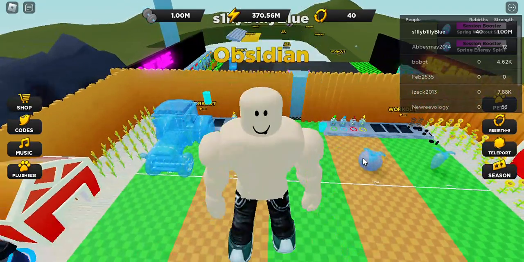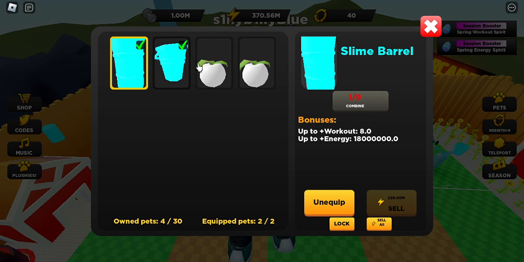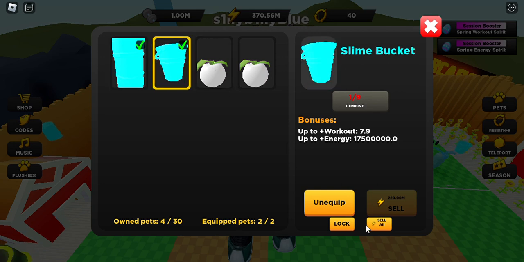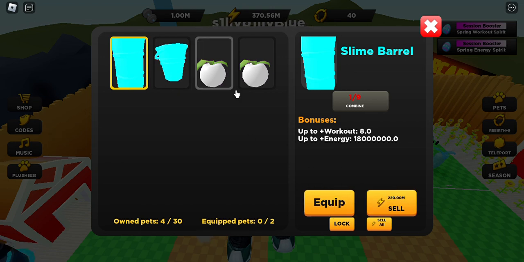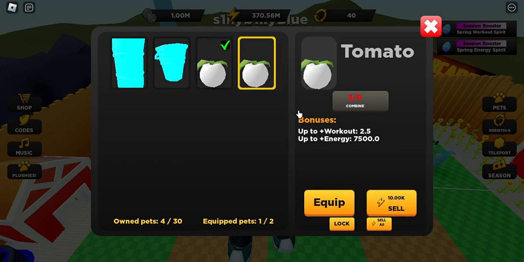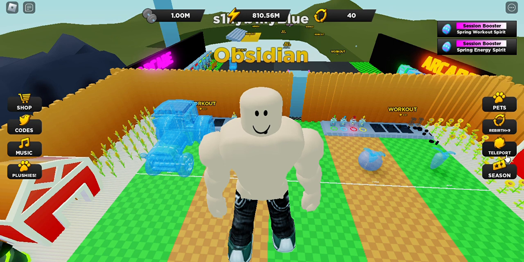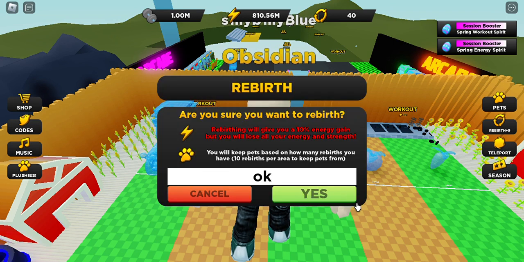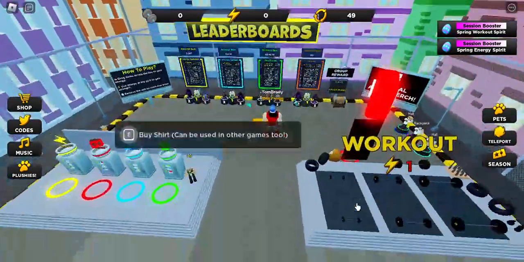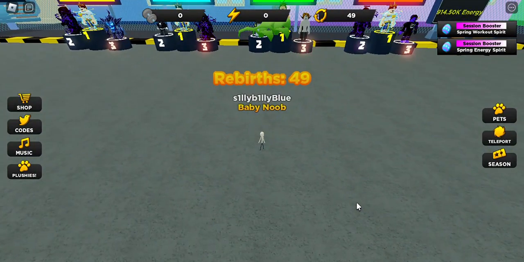Okay, 2 tomatoes. That's pretty good. Yep, these are the best pets in the game. Not these, obviously. Okay, now let's sell all, because we don't need them, because we are going to rebirth in 3, 2, 1. And if we look closely, I have 2 pets.